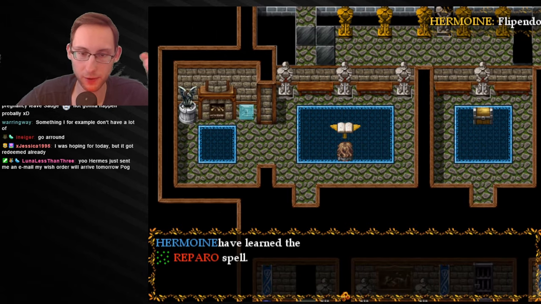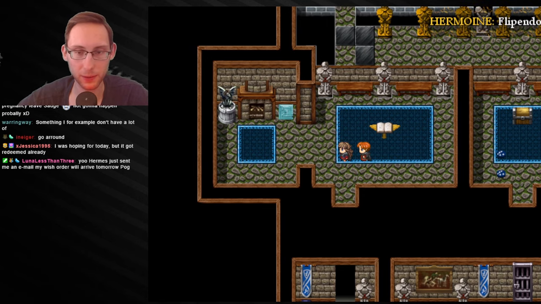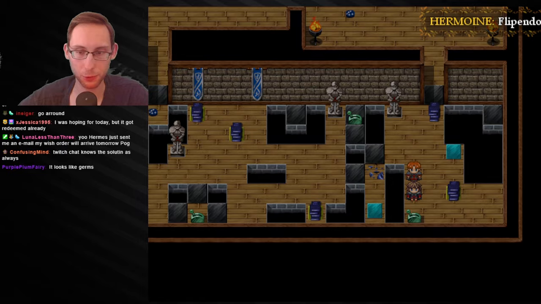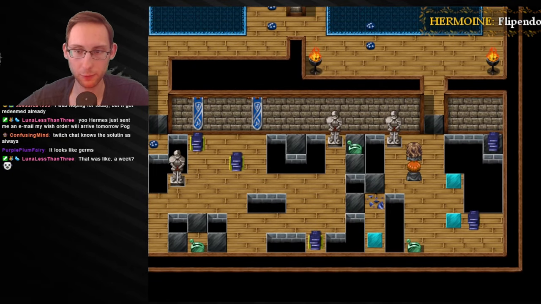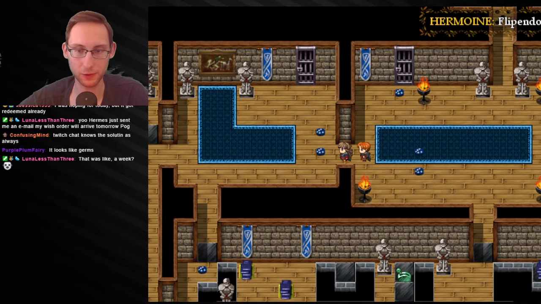And it's Reparo! Hermione has learned the... That's an awful sprite for the Reparo spell. It looks like seeds in Minecraft. Return to Flitwick. Okay, that wasn't too bad. So what is this for then? We didn't even need this part of the puzzle. It's completely useless. Oh, I guess it's for those locked doors.